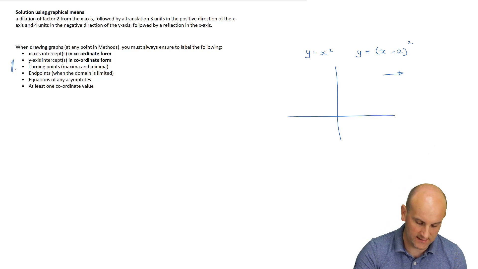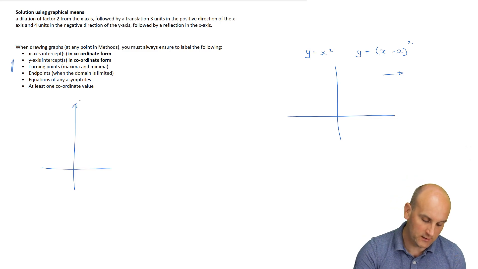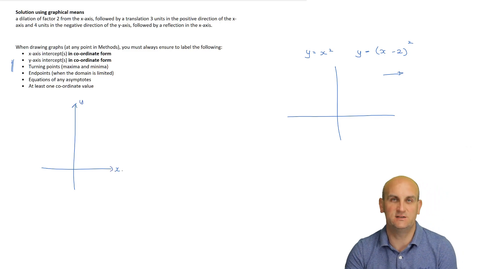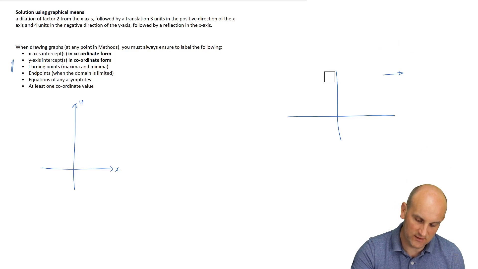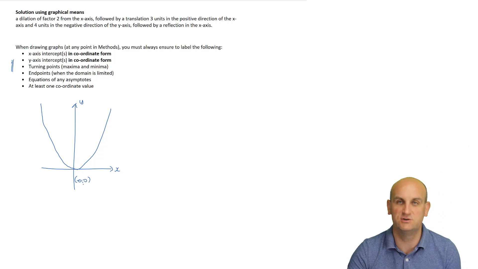Right. So we had the graphical means. We knew the graph was y equals x squared. So when I do these questions, I build it up in case of graphs. So here is my y and here is my x. Now, because I'm sketching, initially, I don't really care about being too specific about what points are on my graph. As I build it up to my final graph, my final graph must have all the information on that I need. So I'm going to just delete this over here, because it's not really needed. And it's probably going to be in my way. So the first thing is, here is my graph of y equals x squared. What information do I know? Well, I know that that crosses through the origin at zero, zero. Really important. That vertex, that minimum, really, really important for me to know.